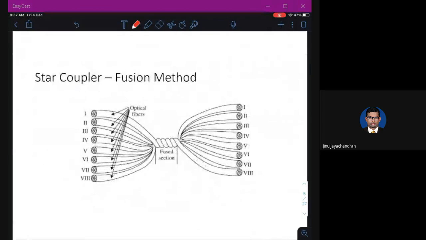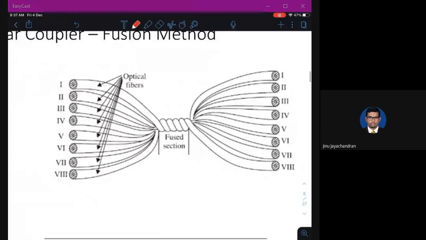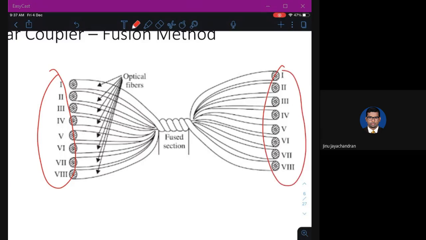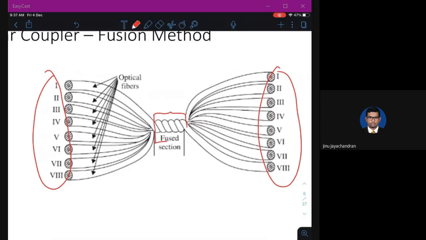Now another type of star coupler is the fusion method star coupler. Here you can see that you have 8 inputs and 8 outputs. There is a small coupling area here, which is called a fused section.